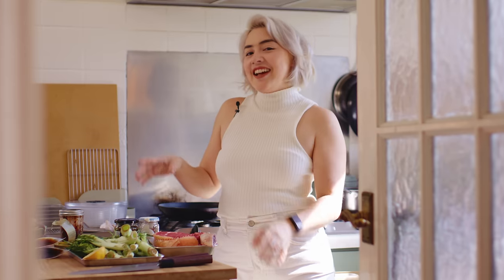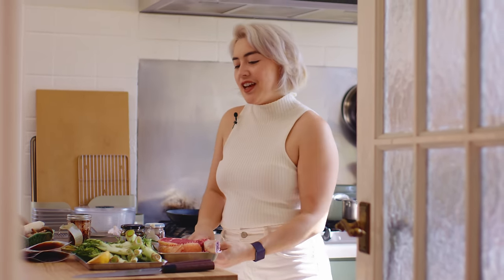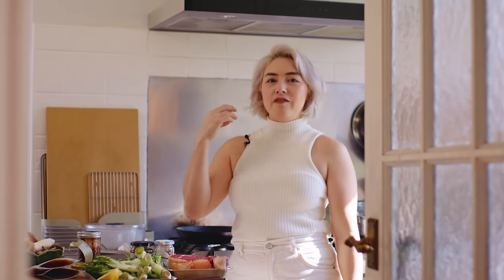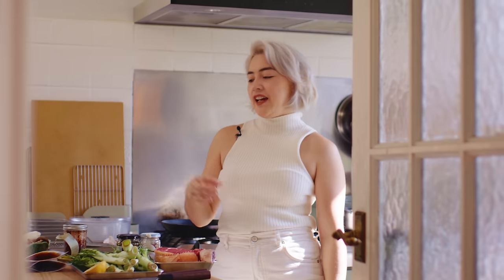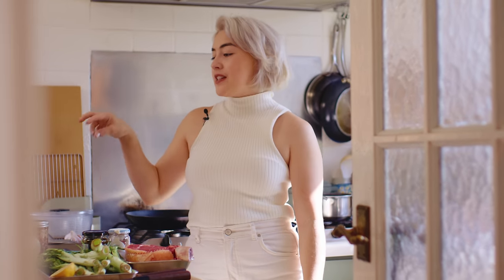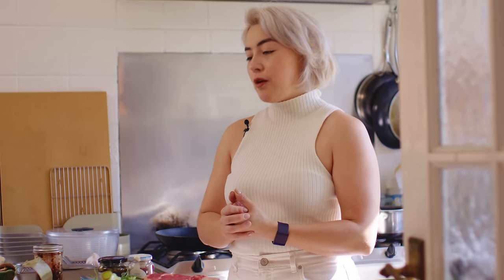We're going to cook today a steak and salad. I'm going to cook this côte de boeuf from the butchers, but also make a zingy salad from the puntarelle — it's going to be sour, fishy, garlicky, and hit you around the face with lots of flavour. I've also got exotic mushrooms that need using up, so I'm making a sambal jus to go with it. It's a little experimental today, but that's what I love about cooking. Let's get cooking.